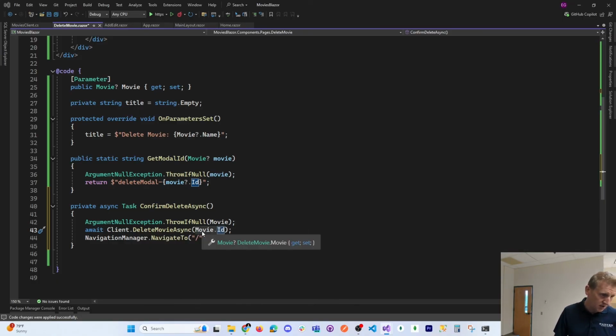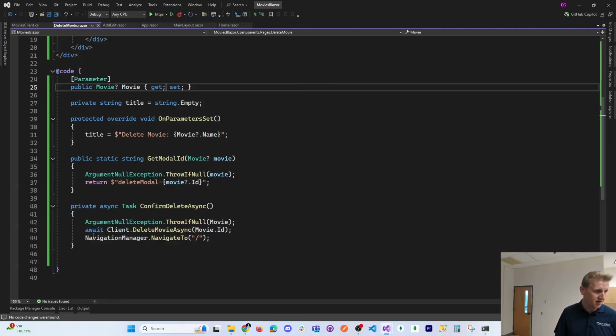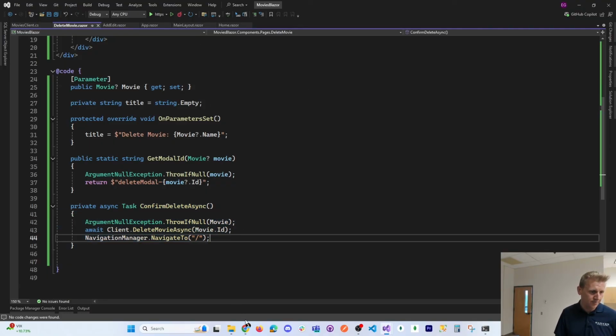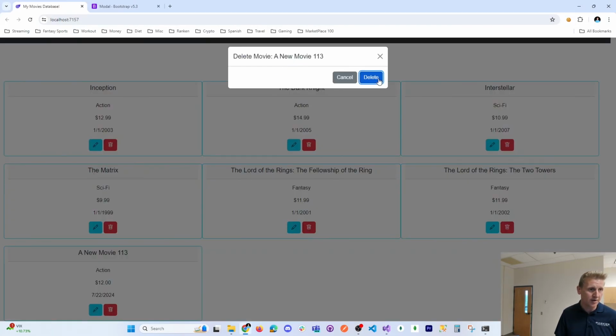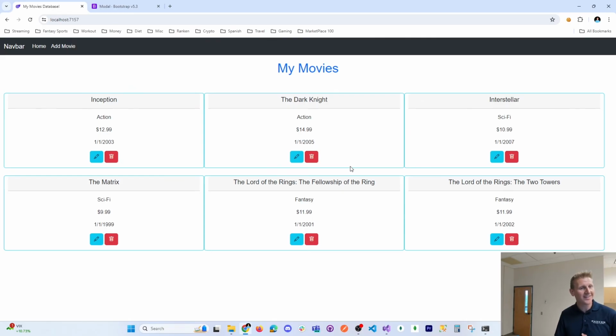Pass in the ID. And let's save, navigate to home. So now we have the event handler, and let's test. Of course, new movie 113 is the one I want to delete, and it is gone. And so there is our working delete operation.